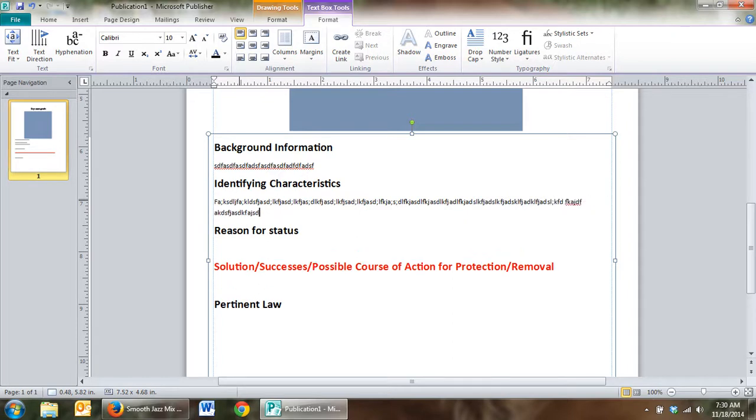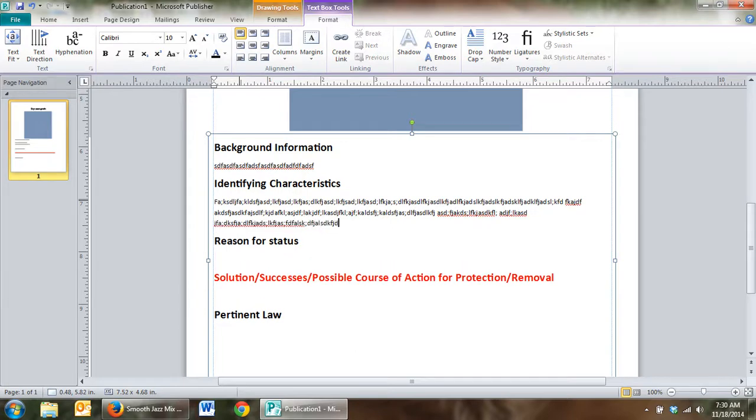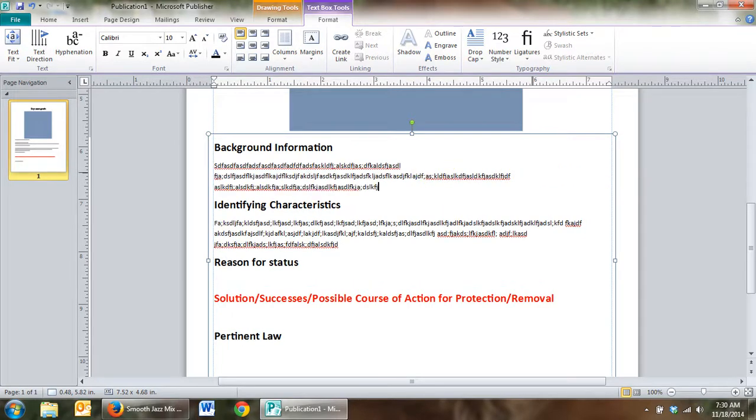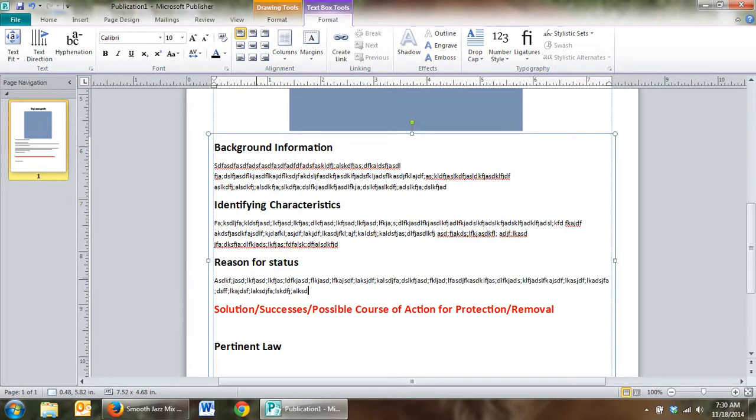What normally you would do, if you were actually working in a publication setting, is put in this thing called lorem ipsum, which is what you saw in the template last week. And lorem ipsum is just text filler. I have not found a place here yet in Publisher where you can actually use lorem ipsum. You can insert that into it, but we're just going to give some fill for right this minute. Once you've gotten all your fill in that you need, we're going to make sure that one's black. That was another issue we had there.